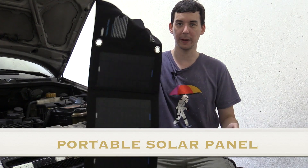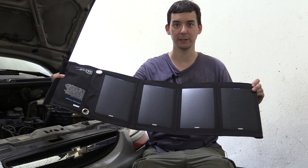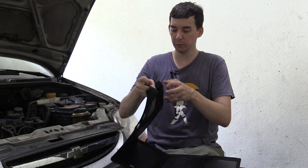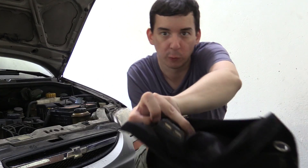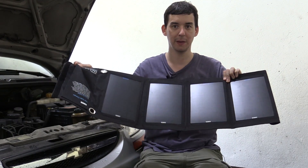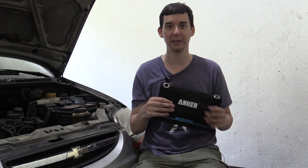The next option is portable solar panels — these are USB-based solar panels. You unfold them, put them out in the sun, and plug in your gadget or power bank to charge. They do not store electricity so you have to use them straight away. There are two USB ports on the end. They're not that cheap — you pay a premium for the fact that they're portable and the solar panels are thin and light — but they work. This one is from Anker but you can also get them from other brands. You can put them out during the day and bring them back in at night, so no complicated installation.